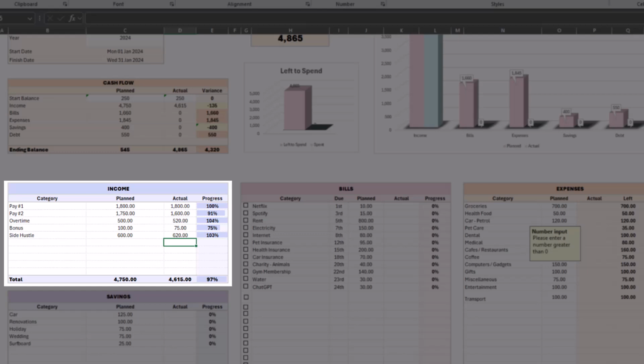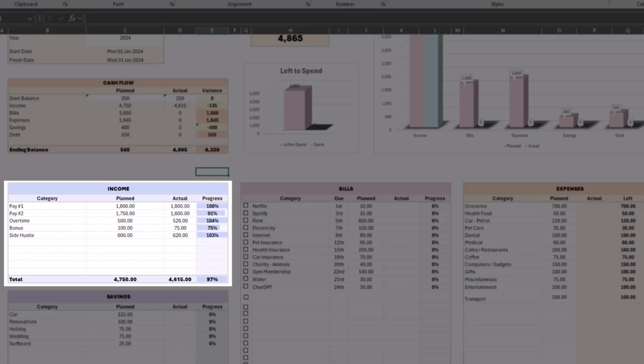So if we have a look at our income, we can see we had a plan of $4,750. We've actually earned $4,615. So we were slightly less than our plan. And we can see on the right here, there's a progress bar for each category. So for pay one, we earned 100%, and you'll see then a percentage, so 100%, as well as the progress bar, so going all the way across that cell, showing that you've earned 100% of that particular plan.